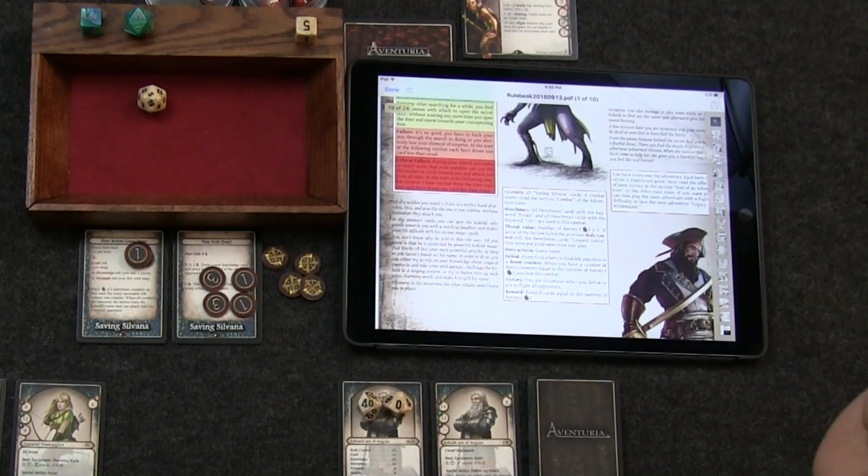Without wasting any more time, you open the door and storm towards your unsuspecting foes. All of a sudden, you stand in front of a motley band of pirates, orcs, and one or two goblins. Without hesitation, they attack you. In the enemy's ranks, you can spot the kobold who points towards you with mocking laughter and makes your life difficult with his vicious magic spells. You don't know why he acts in this vile way. All you know is that he is protected by powerful kobold magic that blocks all but your most powerful attacks, as long as you haven't found out his name.